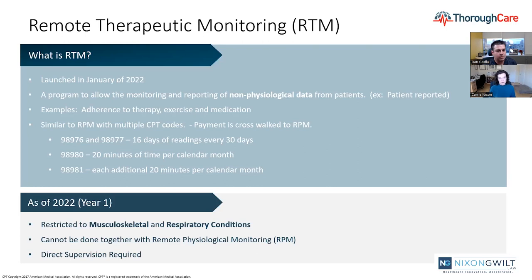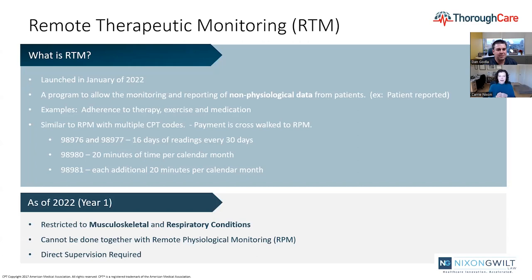Many participants may recall that with remote patient physiologic monitoring, there is a supply-of-device code and it does not matter what kind of device is utilized — it could be a heart rate monitor, a pulse oximeter, a blood pressure cuff. That supply code applied for whatever the device was and was reimbursed at the same amount. The problem was that instead of one supply-of-device code, we came out with two condition-specific device codes due to internal machinations in the AMA CPT committee process. Because of that, we don't have a mechanism for other very relevant conditions that could be helped by those codes.